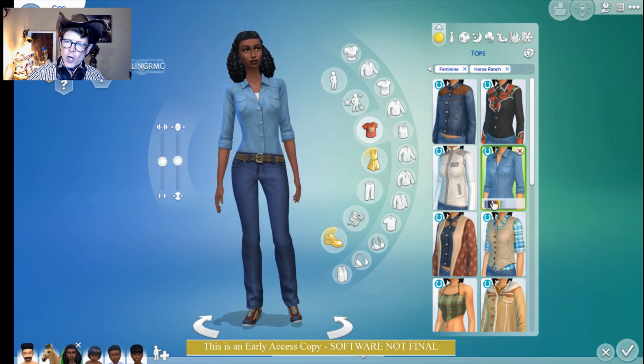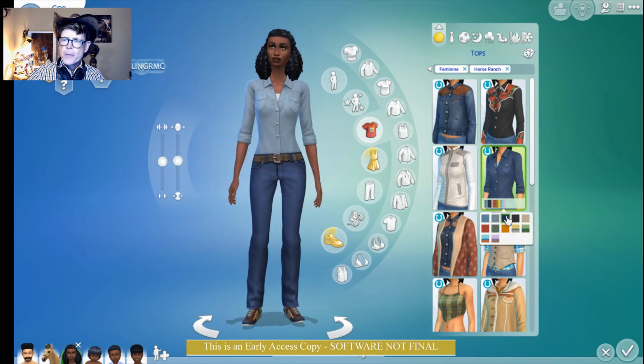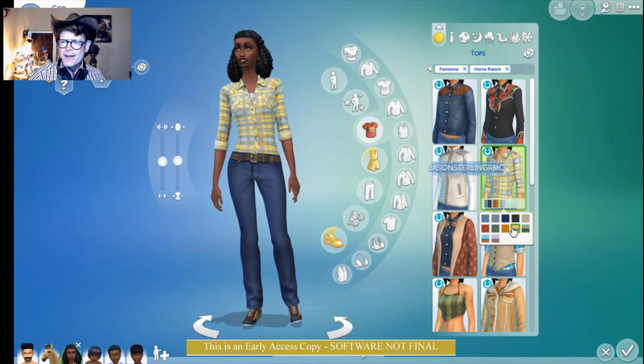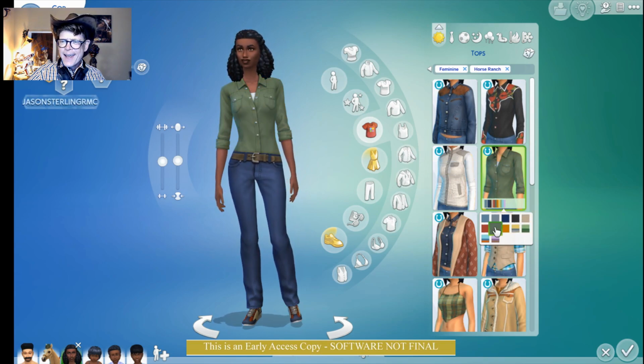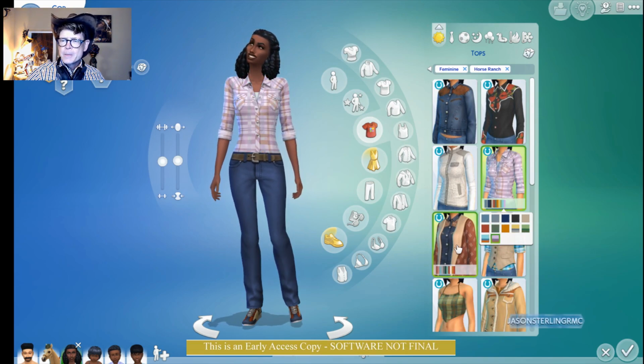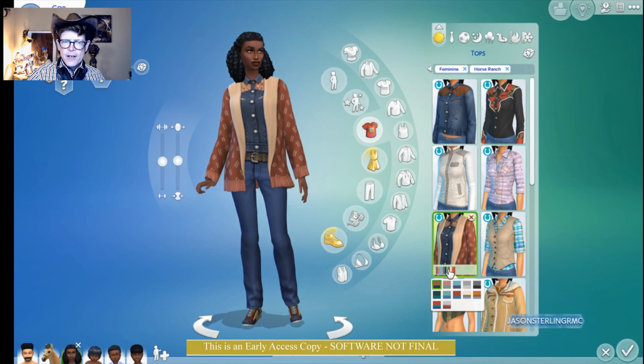We got a jean shirt. Again, this looks very normal. And I do like it. And, you know, they're tucked in. So much of the women's stuff is tucked in, right? Isn't that interesting? Because the men's stuff is all untucked. But a lot of the women's stuff is tucked in. I like this here. This looks good.